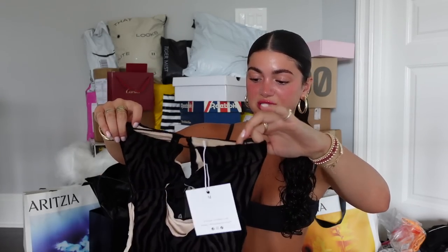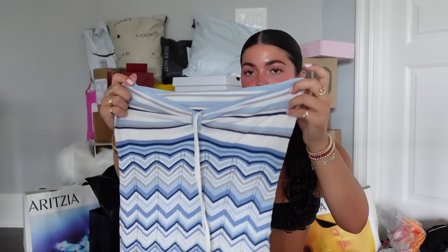Next up is this package from Generation Outcast Clothing. In this whole pile down here of stuff that I have already unboxed, a lot of the stuff is from Generation Outcast, but this is just some of the stuff that was on back order that just recently came in. So starting with this really pretty neon pink crochet top. Next up is this really pretty tube top dress that has this cinching right along here. I got this super pretty, oh my God, I love this, white dress. Nothing looks good when I'm holding it up, but just wait for the try on. And then I also got this really pretty blue kind of crochet dress. Let's get in here.